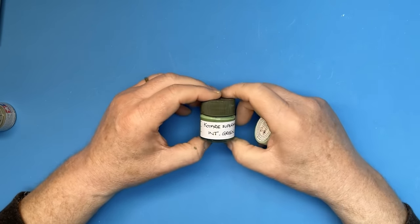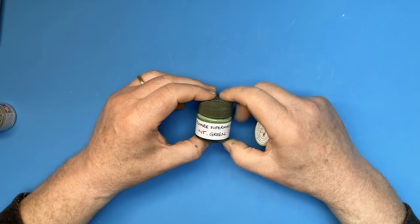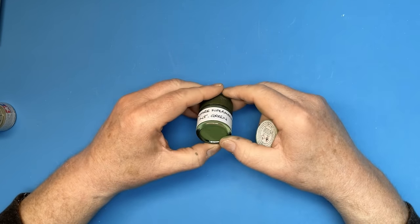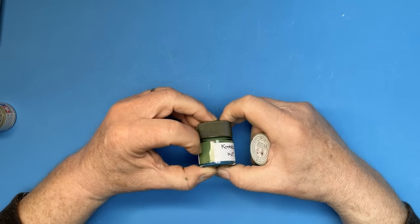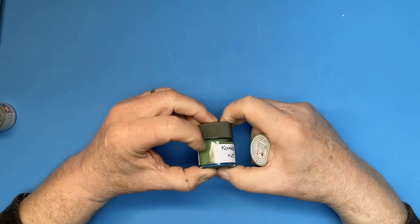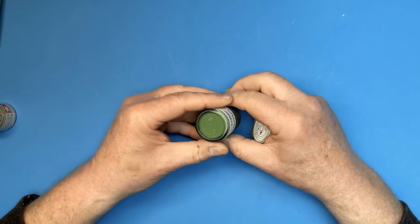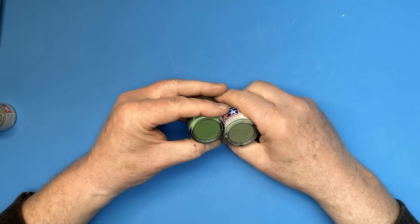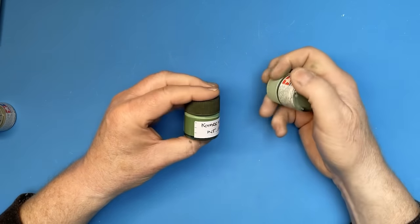I'm following to the letter the Kotare paint callouts, and to a large extent that's because I trust their research. They're pretty renowned for researching their subjects, and it'll be interesting to see how that looks in comparison to the usual shades of cockpit green that most of us as modellers are used to.